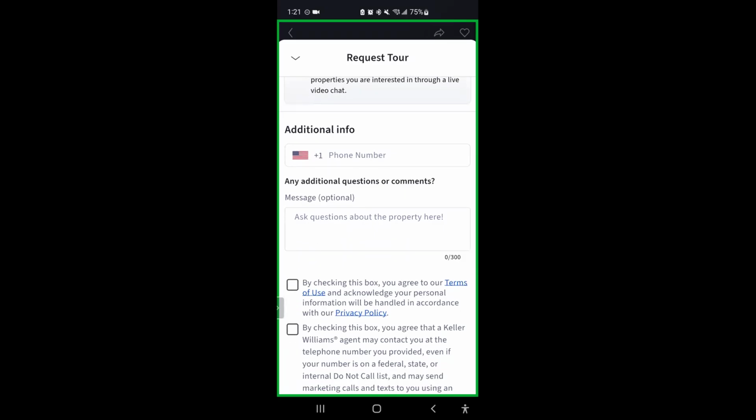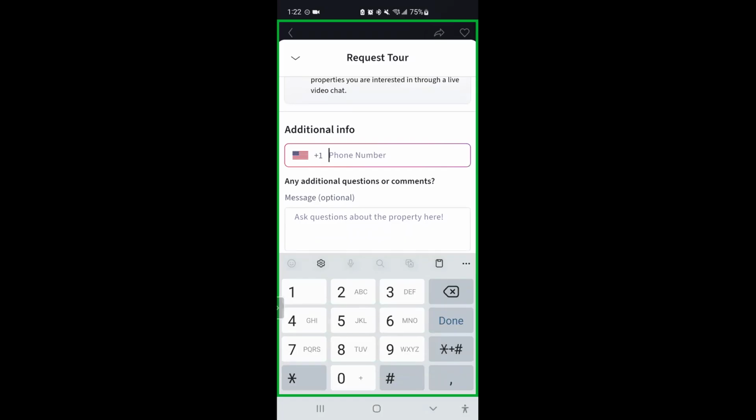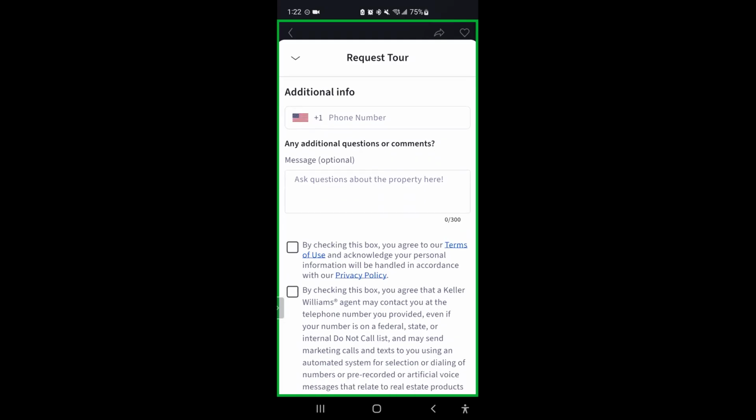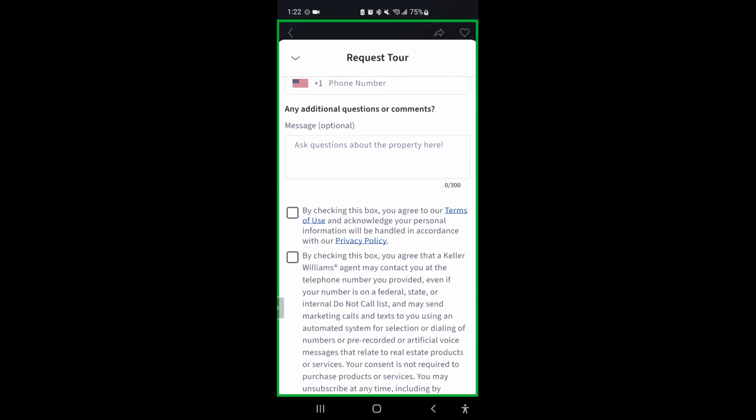Then they can go in, add their phone number and their email address. Now, this one I am going to highlight the fact that it asks for their phone number here. So if you remember when they created their account, it did not ask for a phone number. I know we didn't fully go through creating an account, but it only asks for their email address when they create an account. So it's going to ask them for additional information. It will ask for their phone number here, and that should update on the contact as well once they fill out this form.